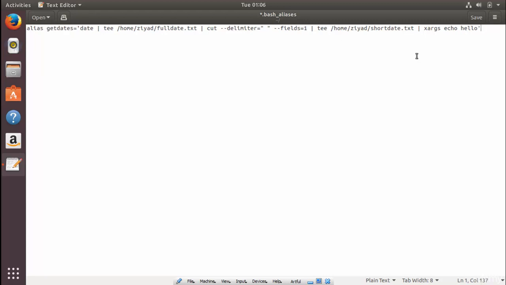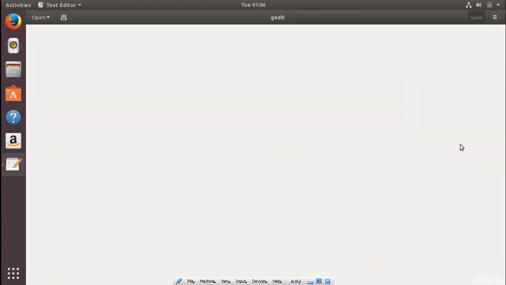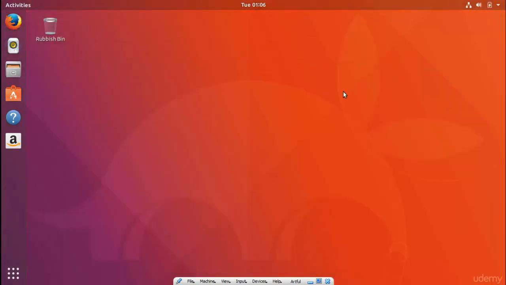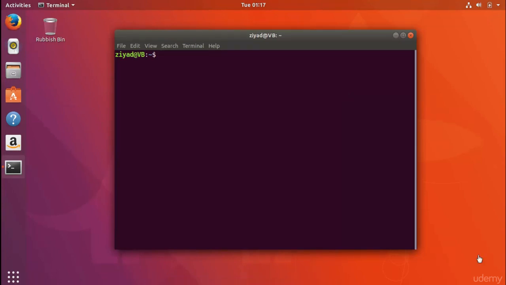Now, when we save it and close it, so we need to close the editor. We click on these three bars over here, click close, okay, and close all of this in general, I think. Let me just drag that down and close. Now, when we reboot our terminal, that alias should be loaded. I want you to think of these aliases as being like your own commands, okay? So if we try and run the get dates command, remembering that get dates was the name of our alias, and press enter, we actually get some output.